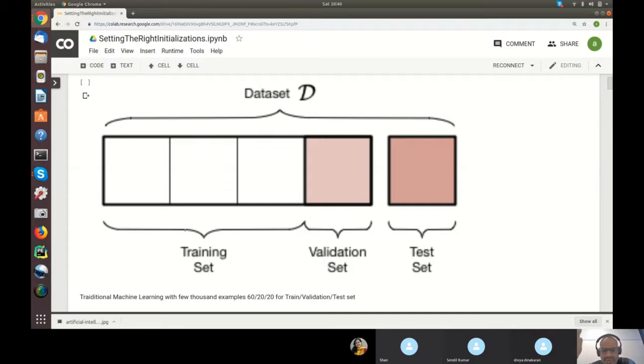And when we've sort of figured out the hyperparameters, then we check the predictions on the test set to see if the accuracy on training and the validation and the test set are more or less the same. That's the procedure. And in general machine learning, the way it's done is you will have a few thousand data points, and let's say 60% you keep for training, 20% you keep for validation, and for test you keep another 20%.